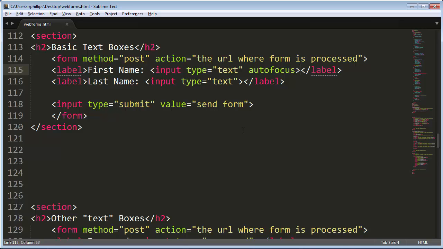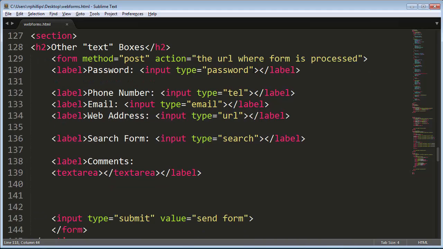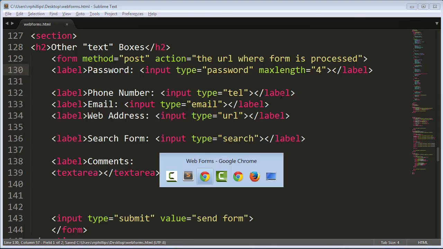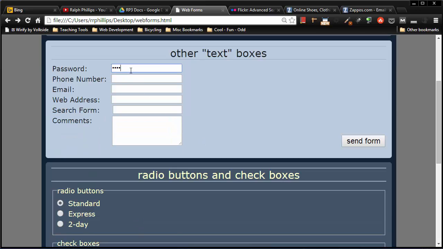Now, one of the other ones I want to check out is maxlength. Maxlength has actually been around for a long time. And I'll jump down here to my password and I'll stick it in here. So I'll put in a maxlength, and I'll just hit tab. And I'm going to put in a small number first just so you can see it. I'll do maxlength of 4. Go ahead and save that. Head back over to my browser, refresh. So now when I go to the password box, I'm prevented from typing in more than 4 characters.